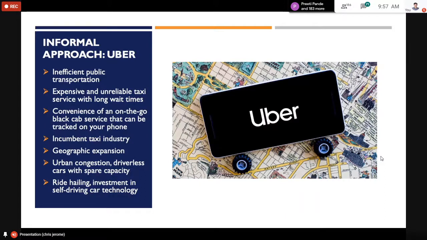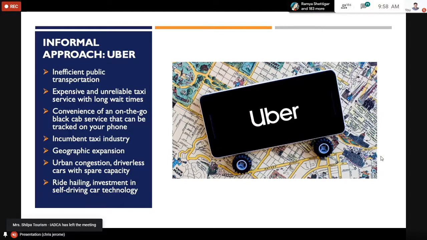And the sixth of the seven questions that I said was to question what this problem is going to look like in the future. Because obviously any business has a long-term, if not perpetual, objective. So what Garrett Camp and Travis Kalanick said was they believe that urban congestion is going to get worse in the future. With rapid urbanization, people are not going to have parking spaces in big cities. Technologies could potentially have driverless or self-driving cars. And these are all how problems could manifest in the future.